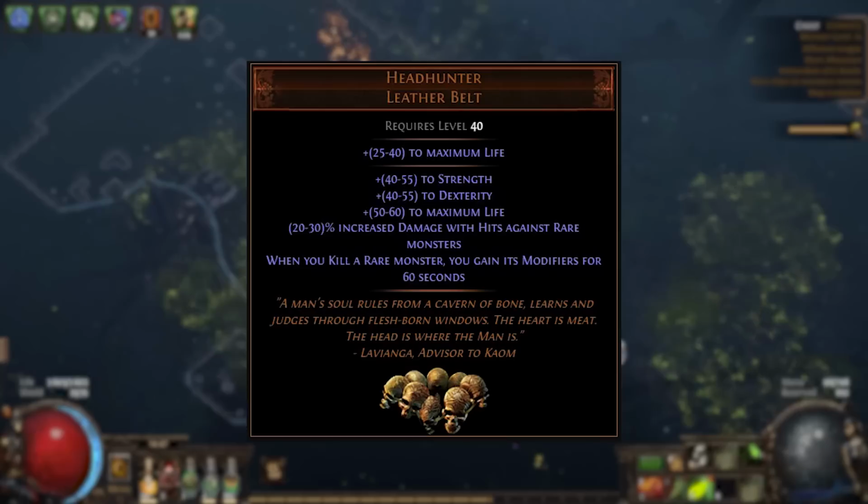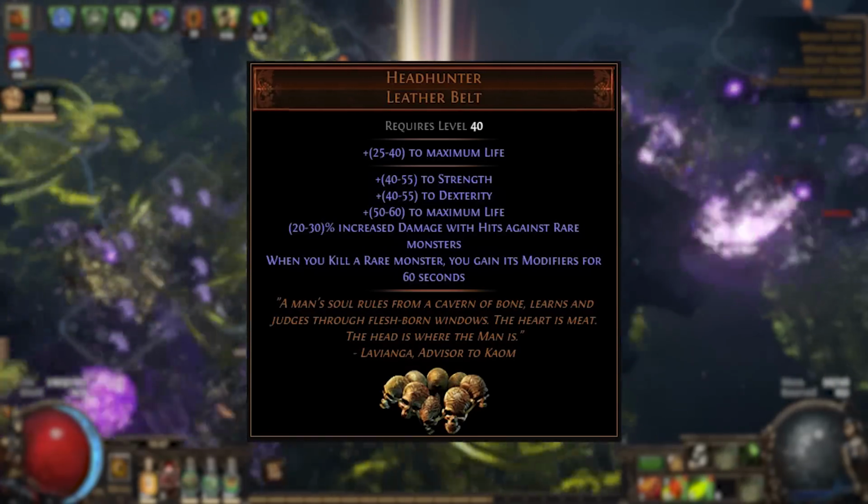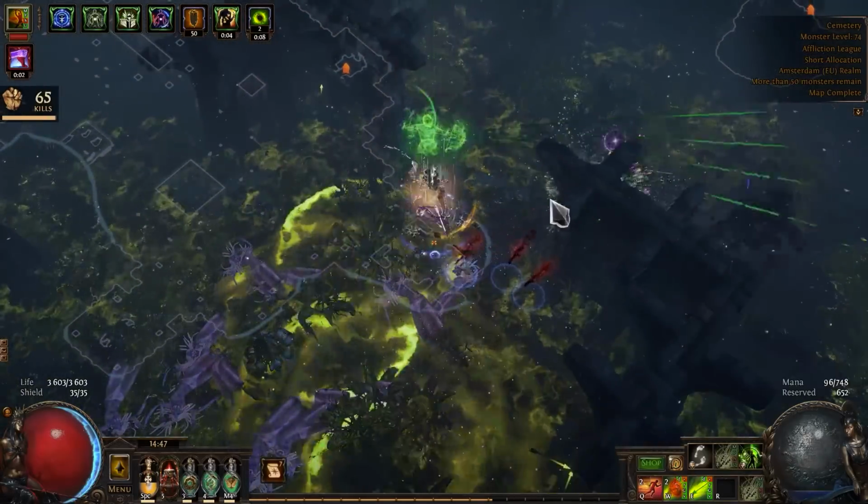But our main goal is Headhunter because this belt is the best source of defense that makes us almost immortal. So let's save up our currency and buy it as soon as possible.